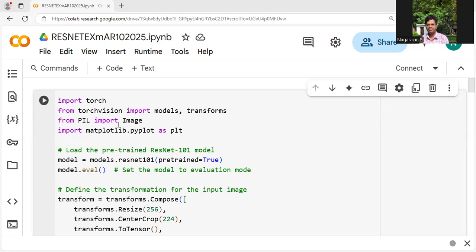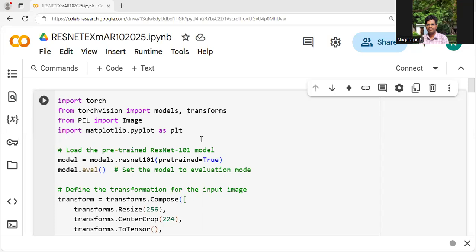This is a very simple example of how we can use ResNet 101 and ResNet 152 to visualize a single image. As in the previous session, I explained theoretically what ResNet is and why it is so important, and how it is used for image classification. Not only image classification, ResNet today also plays a successful role in computer vision and deep learning.